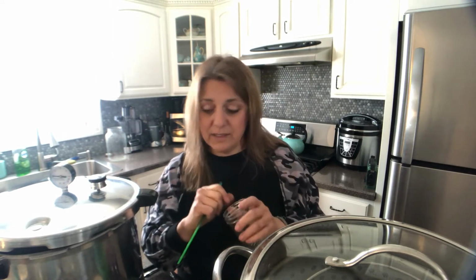Now I don't know what this tool is called, but I know what it does. It removes the air bubbles with one end. Once you have packed your jar with your vegetables and your liquid, you just use this to remove some of the bubbles. The bubbles could cause that jar to crack or break during processing, and that is not a mess you want to deal with when you open up your pan.